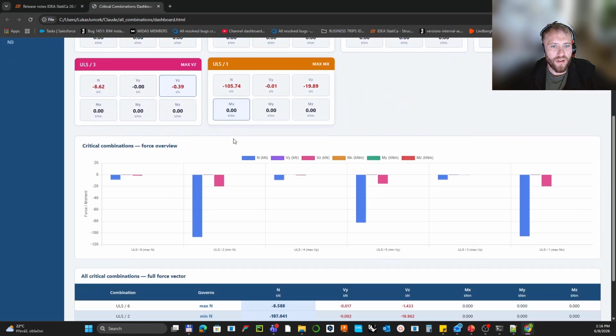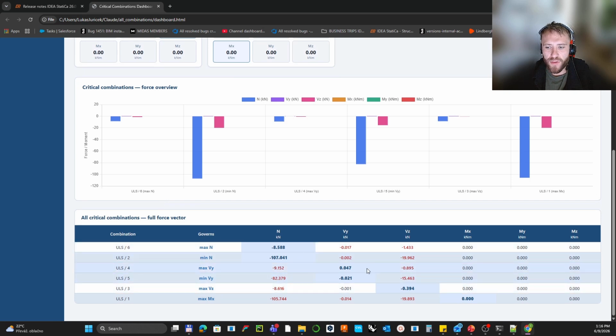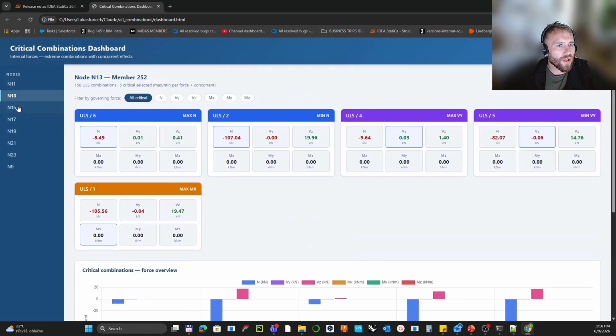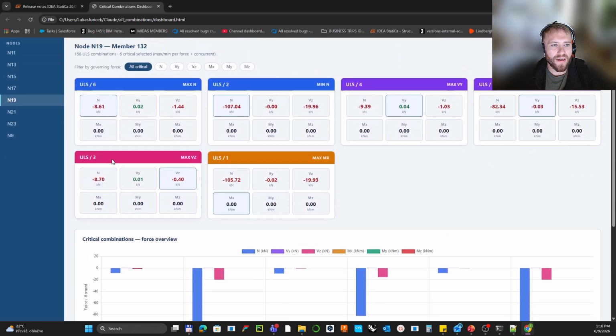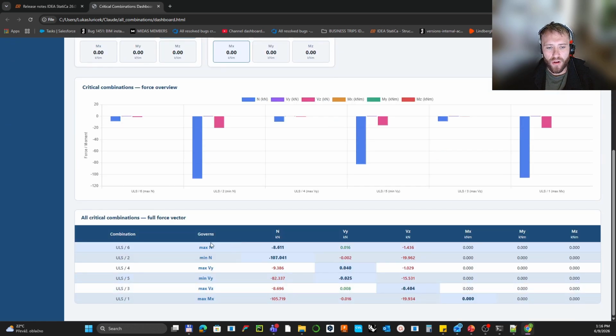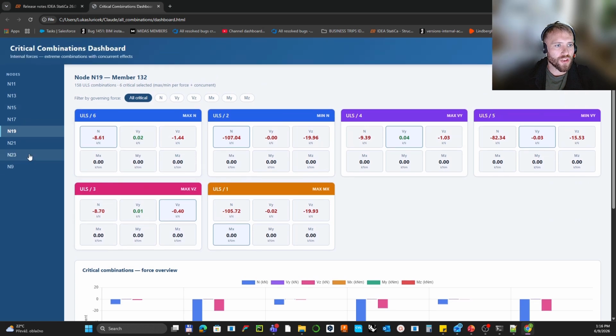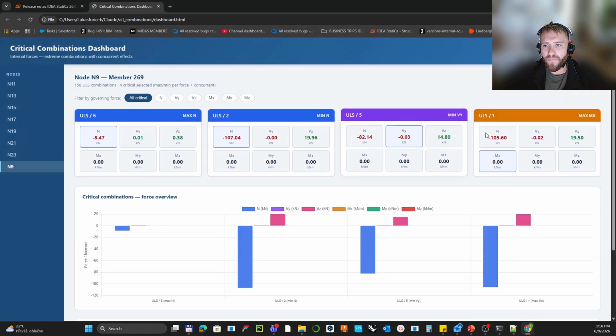I'm able to just select the critical ones. Here are nicely written metrics. For each node, I'm able to display the maximum and the minimum, and he will list what the critical combinations are and what the maximal shear force, normal force, and everything is in there. I think that's really helpful for everybody who will explore those options via the API. As you can see, I'm also not a developer, and I was able to create something like that.